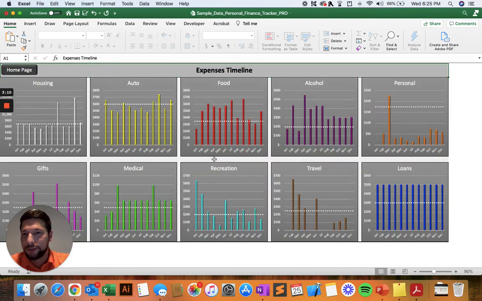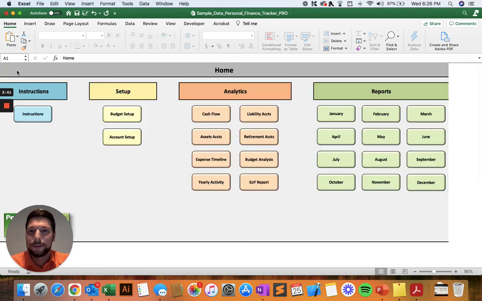One of my favorite personal tools is the expense timeline. This one shows you each one of those budget categories you set up and how much money you're spending in each of those. And then there's a dotted white line that's automatically placed on that graph. And this gives you your planned budget for each category. So you can easily see visually, am I doing well in a category? Am I not doing so well? Here, for example, personal, I'm doing a great job at staying under that budget I've set. But for the alcohol and food categories, I'm constantly coming in over. So that's an area that I can cut back in.